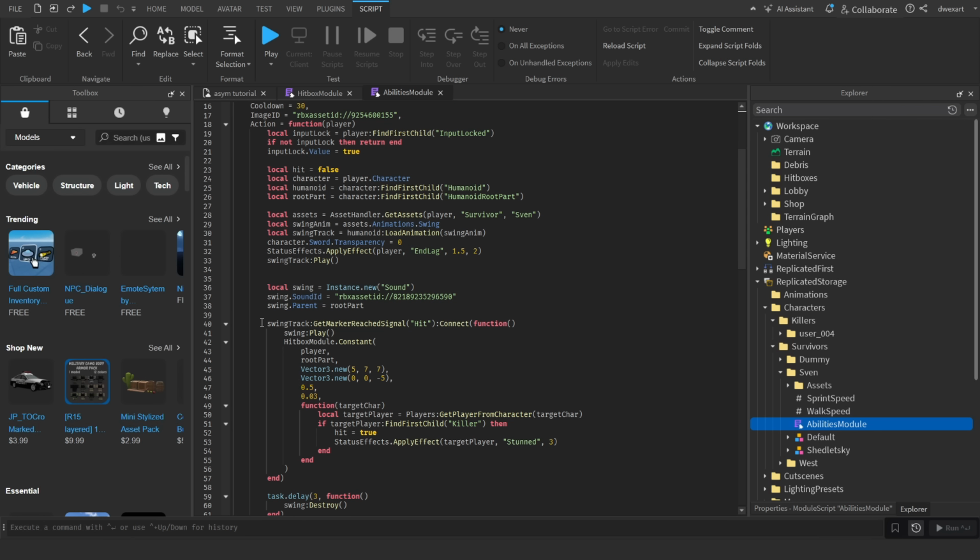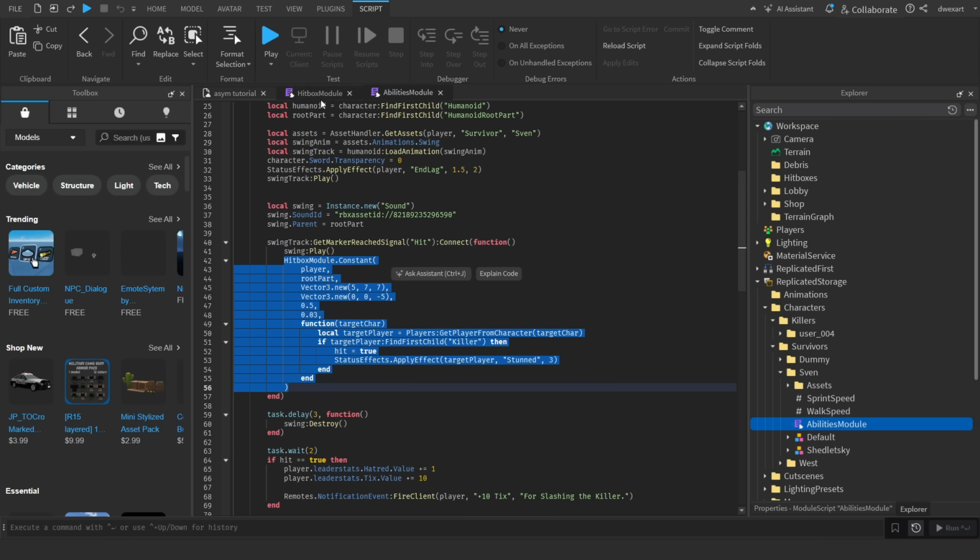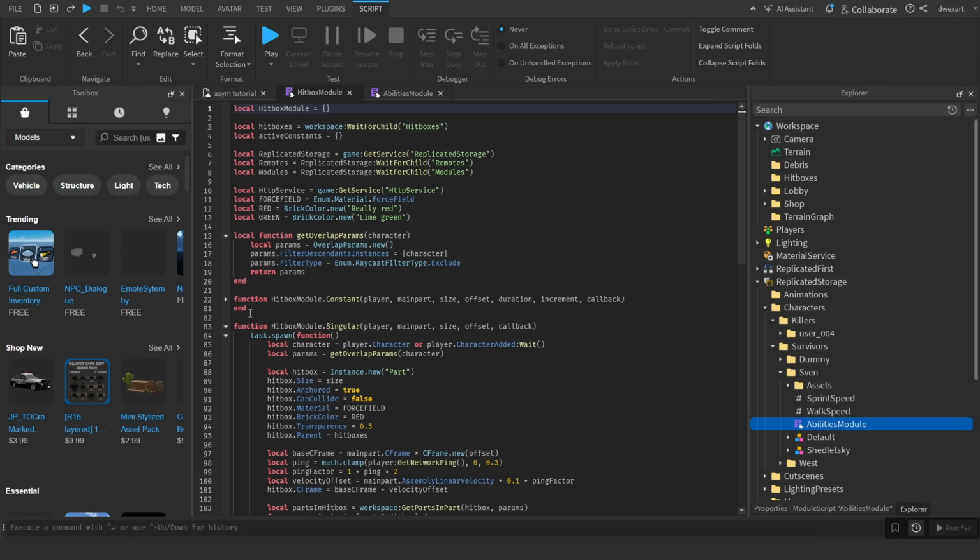You're gonna see this hitbox module.constant. So hitbox module.constant means it spawns a lot of hitboxes. Like for example, Jason from Forsaken, his M1, it spawns a lot of hitboxes, right? And it follows the player's orientation and the player's position.